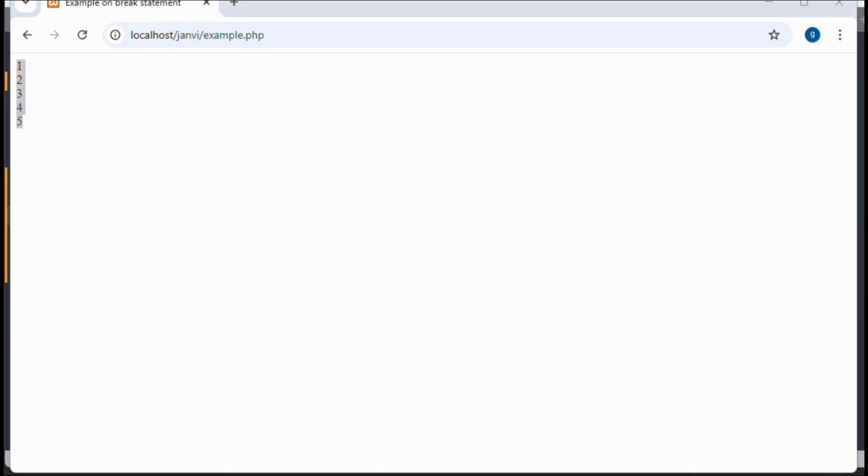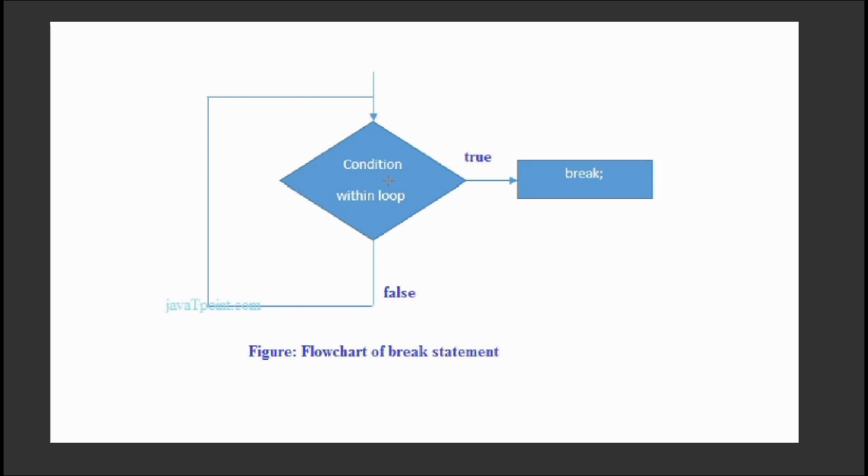Now we will check the flowchart of a break statement. Here you can see if the condition within the loop is false, then it again executes the code, and again it will check the condition. If that condition is true, then it breaks the statement.